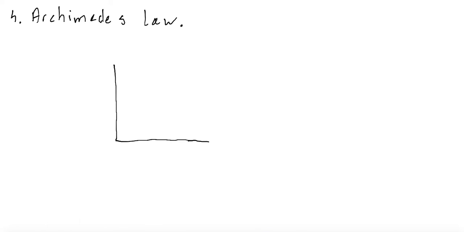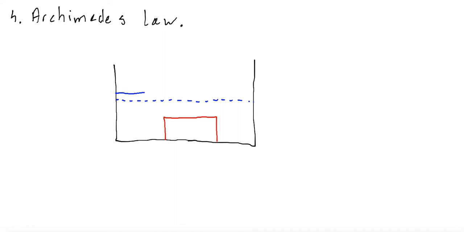So let's again imagine our container, which was filled by, let's say, water, and in which an object of certain volume is immersed, and due to this the water is displaced because now the object occupies a space which was occupied by water previously. Is it clear? This red region represents the volume of the object, and the blue region represents the volume of the displaced fluid, and of course, you know from the previous slide that the volume of the immersed part of the object is exactly the same as the volume of displaced fluid.